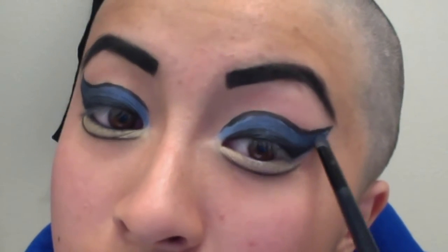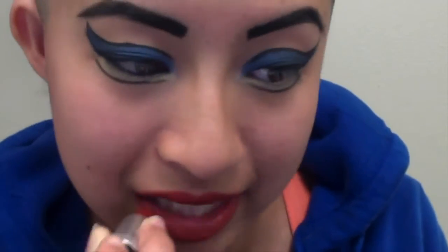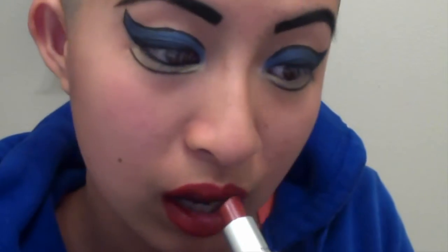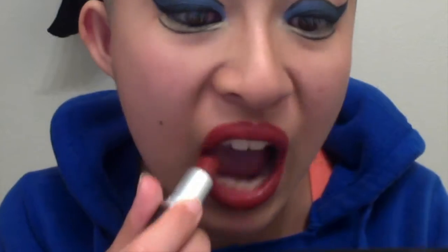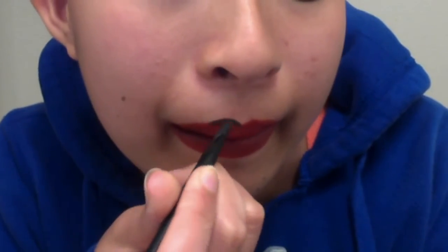I think I went over with a darker shade of blue so that it would match the hoodie I'm wearing. I'm using a red pencil liner to line my lips and then fill it all in. I went over that with a red lipstick — I really like cherry red, even though that's not the same shade of red that Superman wears. It also depends on which Superman you're talking about. I didn't have any specific Superman in mind when I was making this as a 17 year old, so I used my black gel liner to outline my lips.